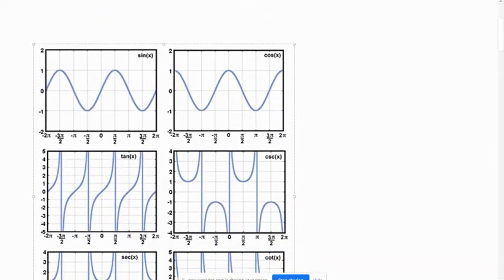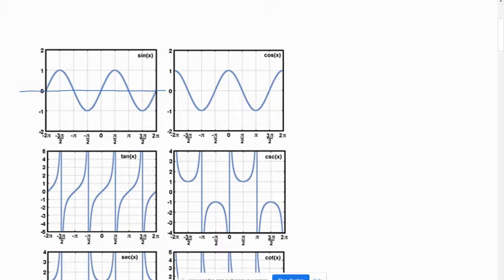So what we first need to talk about is the fact that a sine graph or a cosine graph are functions because they pass the vertical line test. In other words, if I draw a vertical line anywhere along the curve, it's only going to touch the graph in one point at a time. So that's called the vertical line test. And so we see that sine is a function because no matter where I draw a vertical line, it only touches the graph once. Okay.